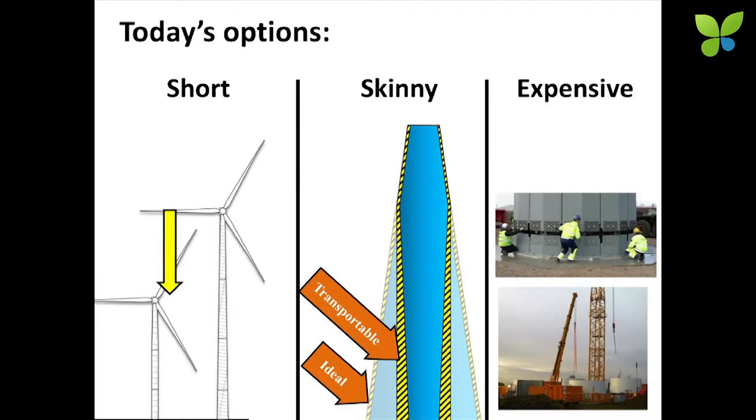The industry has a few options today, and none of them are very attractive. First, you can just keep towers short — this is what's common in the U.S. You give up on the 40-50% extra energy capture you could get from an optimized height tower. The other option is you take what should be a large diameter tower and build it small enough that you can ship it. In order to make it strong enough, you have to make the walls really thick. This has been a common strategy for Vestas in Germany — they throw 200 tons of extra steel at the tower to make the walls thick enough while still shippable.